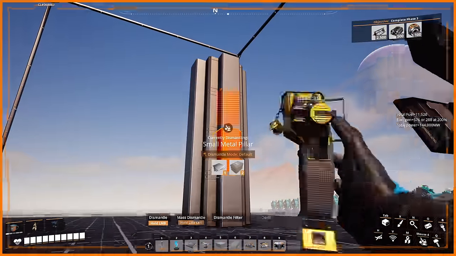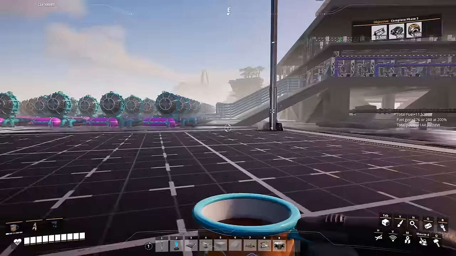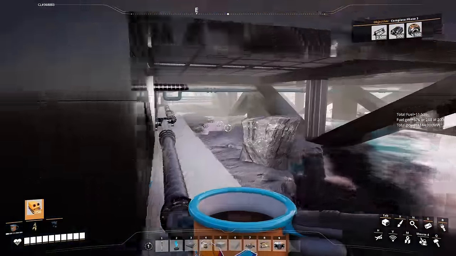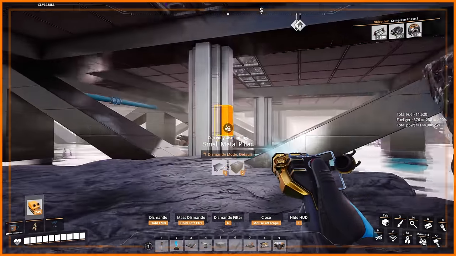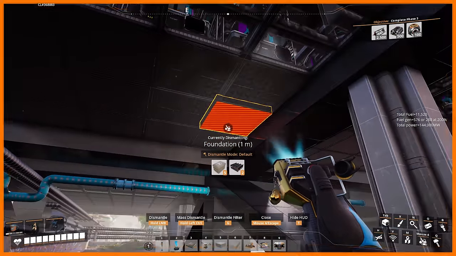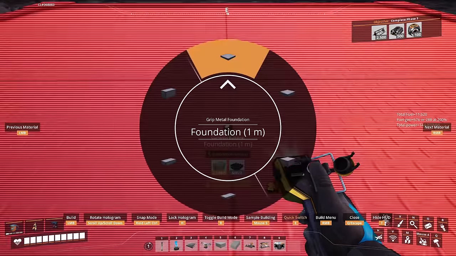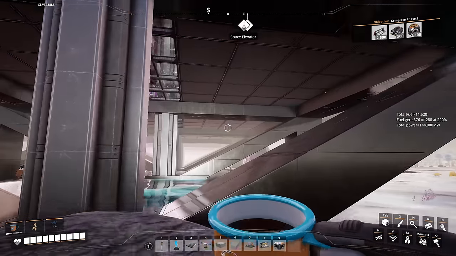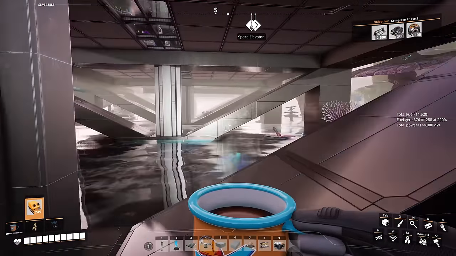Alright, next up I have this. All it is is a pillar in the center with metal pillars on the side, because I need to get the undersiding done. I went with a nice double ramp going down here into the center. And then I started putting these pillars in the middle. I also deleted that big concrete section and replaced it with, what are these called? Grip metal foundation. And I'm thinking the underside looks really good now. Really shiny and everything like that.